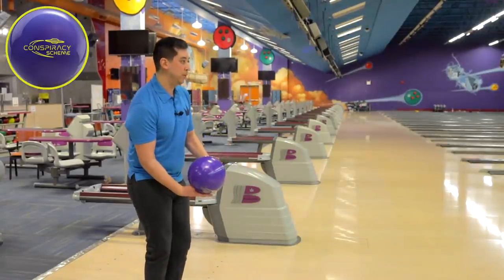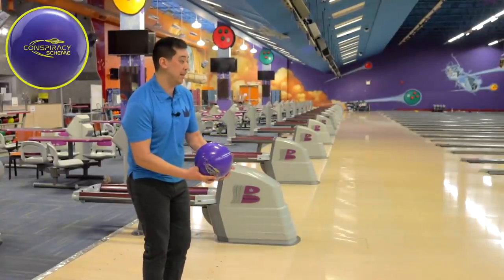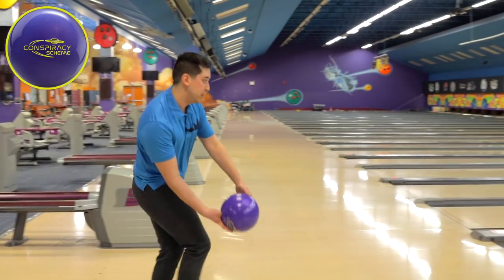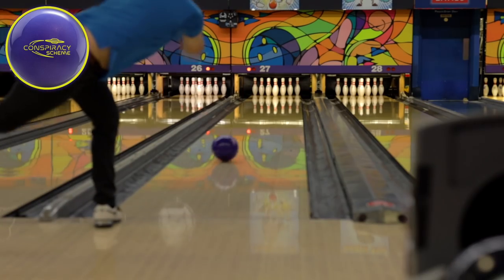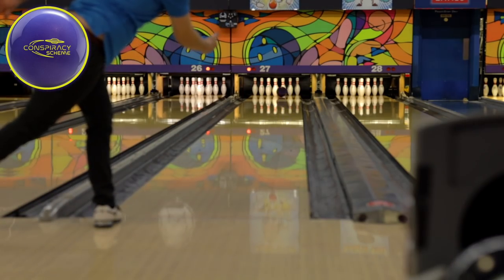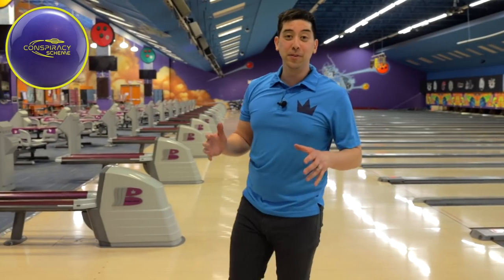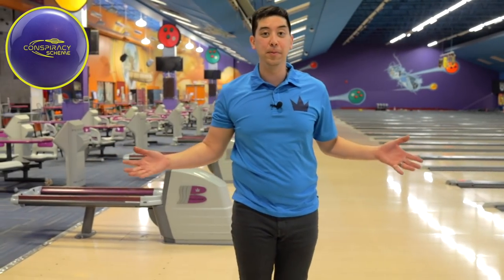So it's all ball speed that's really making the difference. I'm not giving it that much more with my hand to create revolutions. So this is all ball speed. Kicks out the 10, perfect speed, and the ball was setting up in the right spot. I got a great mix of the pins.